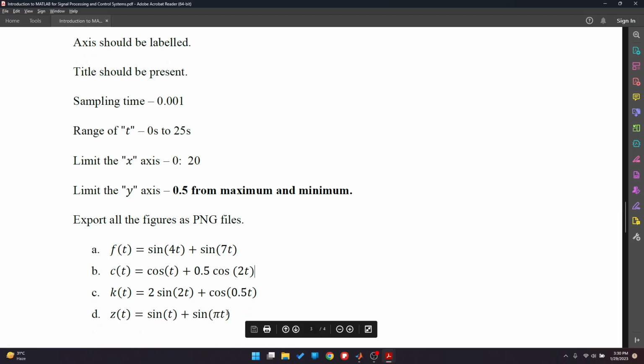Okay, so all of these were for part A, for ft plot, but we need part B, part C, and part D. It's actually a repetitive process, but for this video I will plot CT as well, because there is a very interesting change that you need to make when you are plotting, because something that we used in our previous task doesn't work as it is in this task. So there's a small change to be done. So CT is cos t and 0.5 cos 2t.